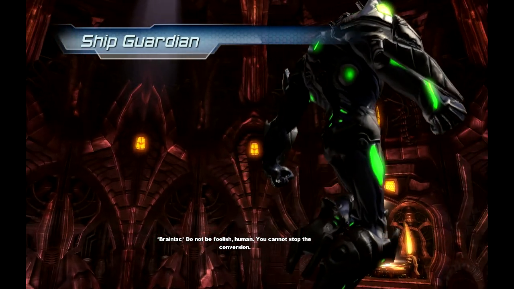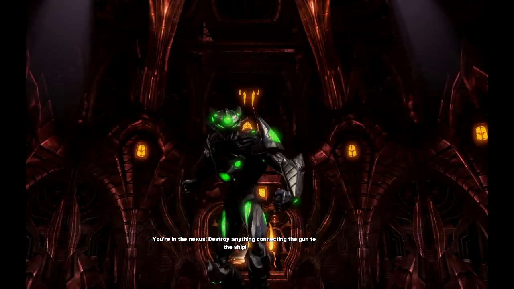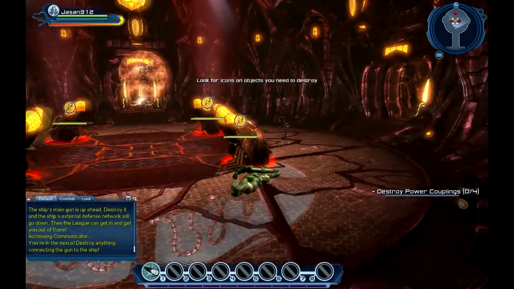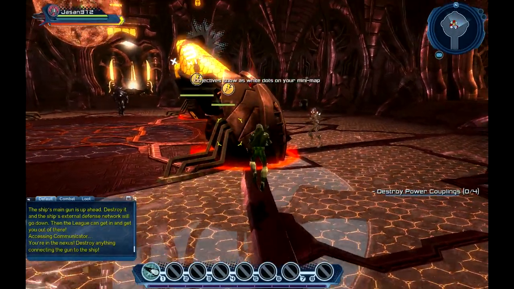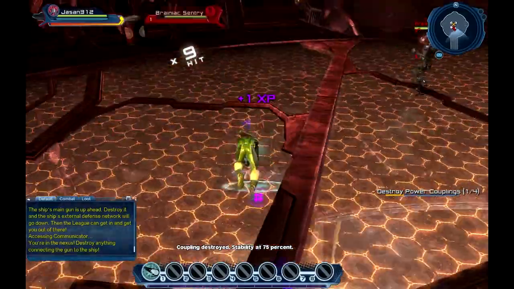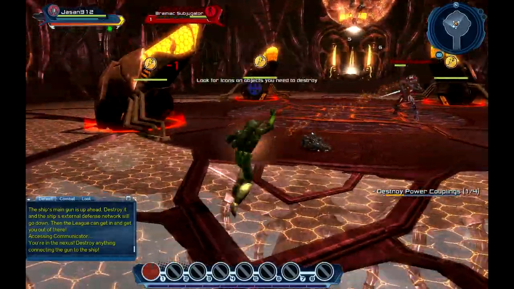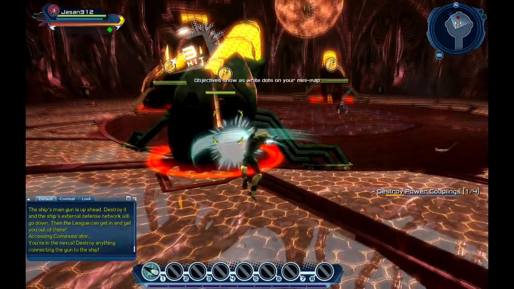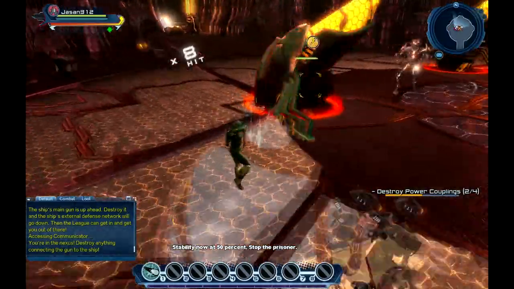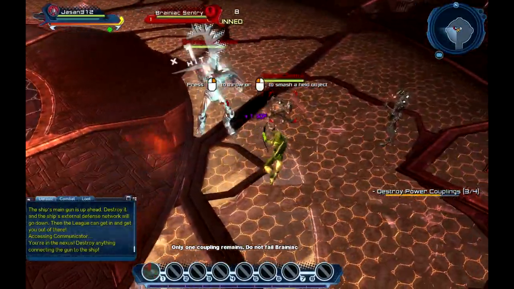Foolish, human. You cannot stop the conversion. I'm sure I could, but like I said, I don't want to die. You're in the Nexus. Destroy anything connecting the gun to the ship. Again, why am I doing this? Is somebody gonna, like, come get me out of here before this thing blows? You gonna tell me that, huh? You've been telling me everything else, but... Stability at 75%. Eat that. Shut up. Stability now at 50%. Stop the prisoner. Hush, y'all face. Ain't nobody got time for this.